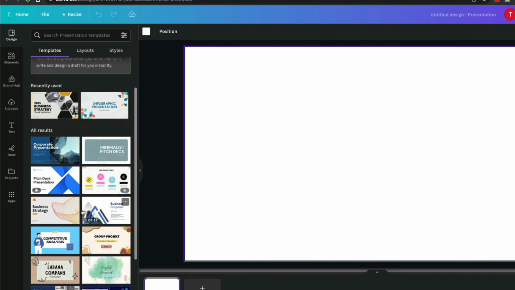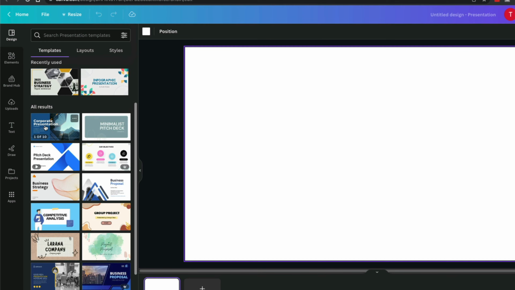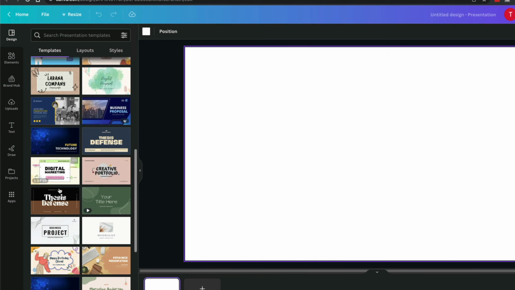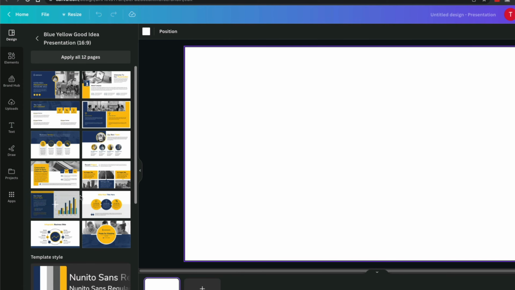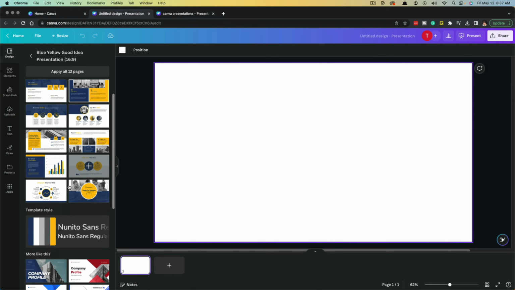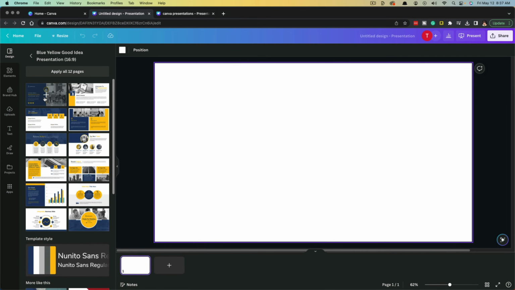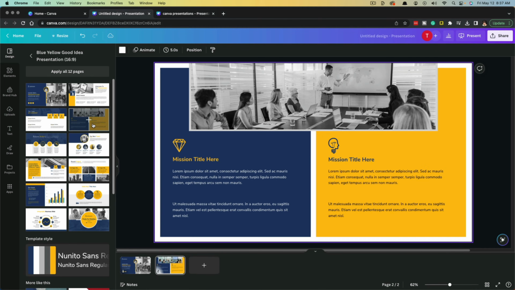So under templates, you're going to see a bunch of different templates, and I mean a bunch. Under all results here, you can look at all of these different templates. So let's just say you like this template here. You just click on it and look, not only does it give you the title screen, but it also gives you a bunch of different variations for that same template or theme. It gives you the style of that, the coloring guide, all of that good stuff. And we can just start adding by clicking. So we add that page there, and then we'll add this page here.